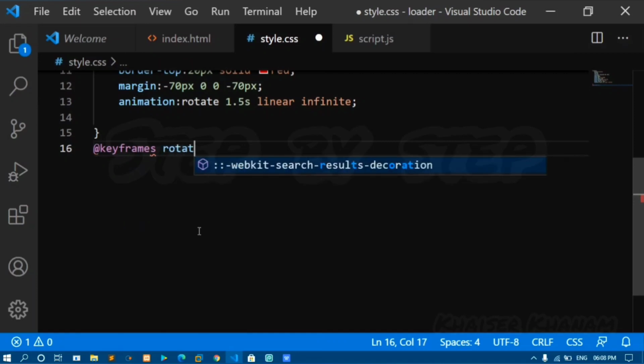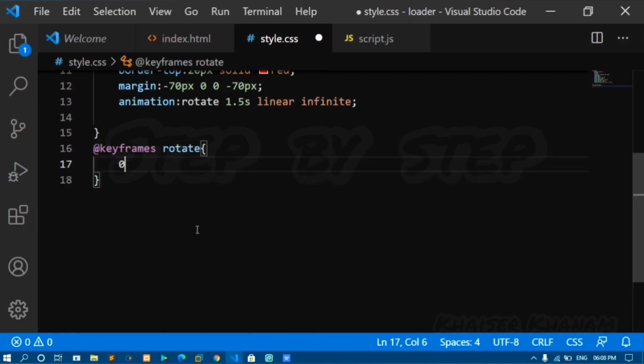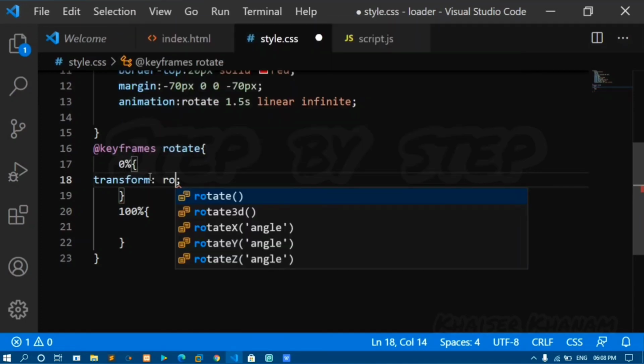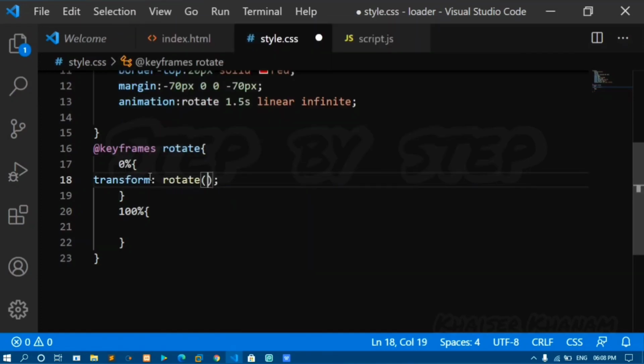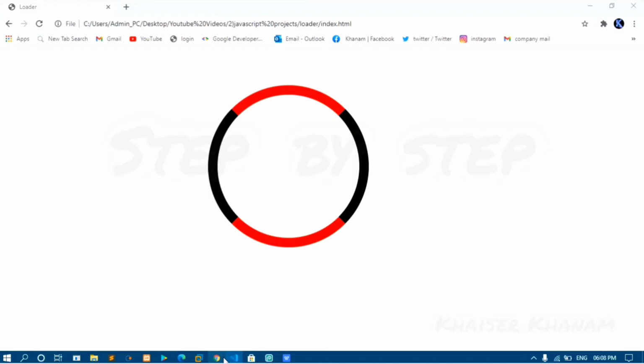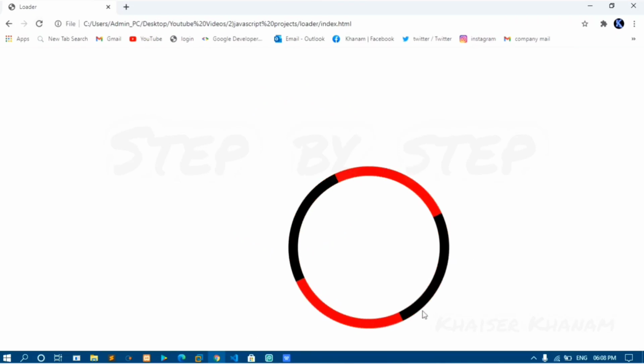I'll give this name, 0% and 100%. For 0% I'll give transform rotate, I'll give as 0 degree. Copy this. I'll paste it here, and for this I'll give 360 degree. Save this. See, it's rotating now.